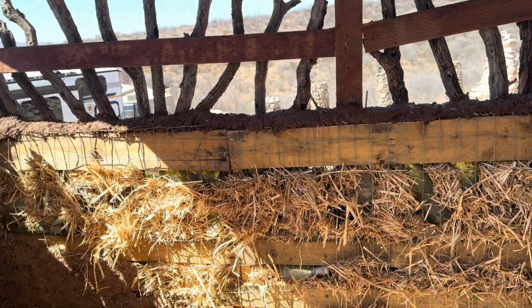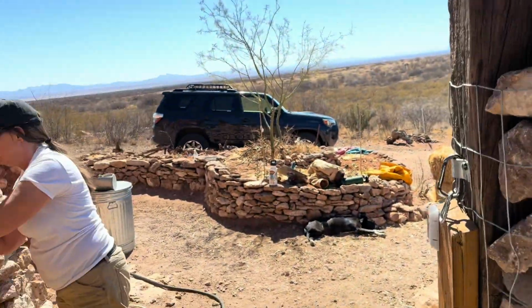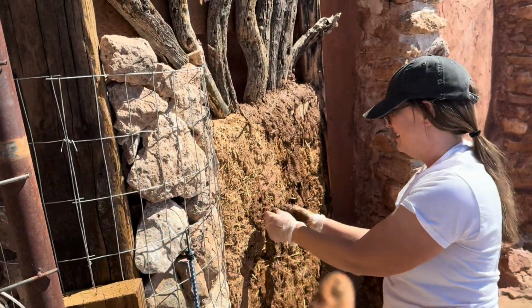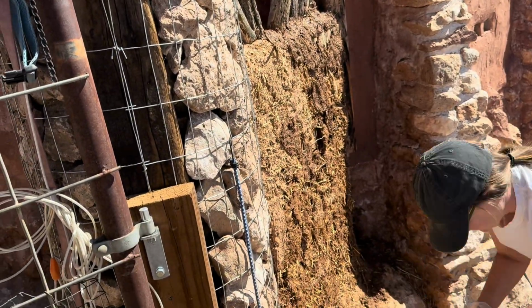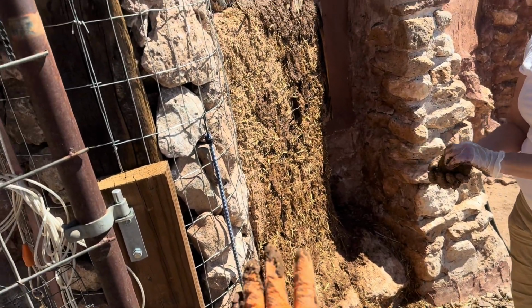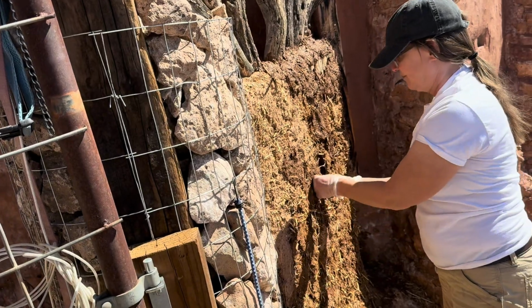And then Carrie is finished with the top pieces, and she's moved over to this section on the outside over here. Hi Carrie. And she's moving into patchwork from recent rains that we had to fix up and go over. She re-wet it with the hose first, and now she's doing a more finished coat over this section, so that it'll be finished.